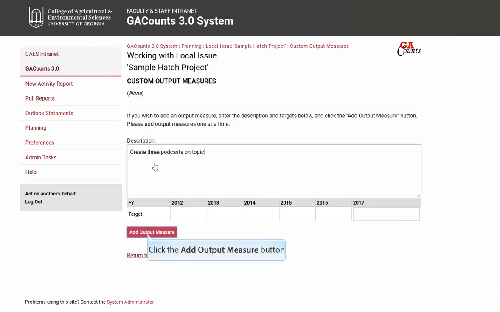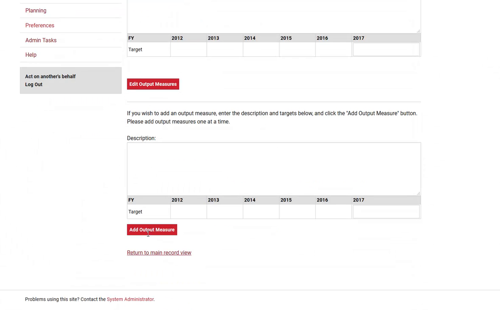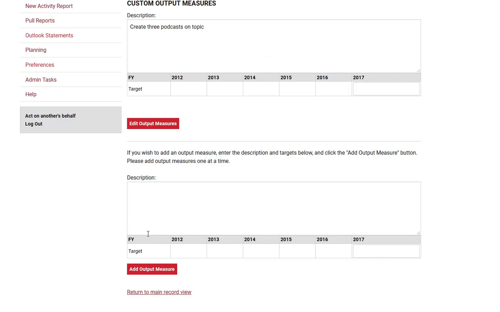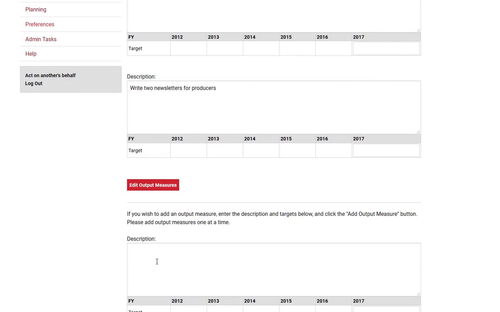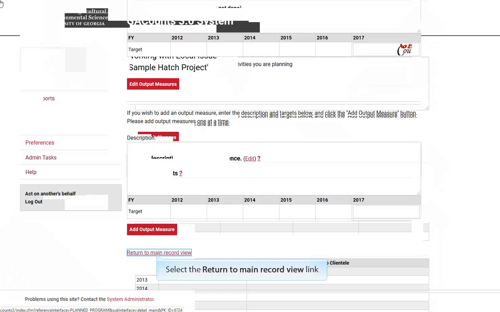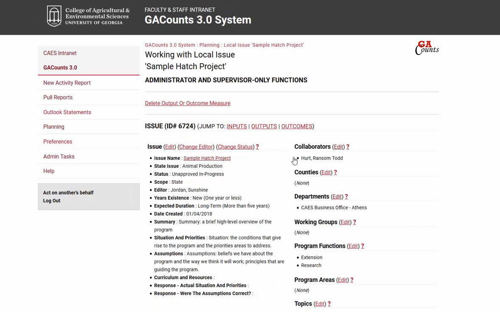Click the Add Output Measure button. If you'd like, you can continue to add other output measures. An output is just anything you're going to produce as it pertains to this issue. Once you're finished, click the Return to the Main Record View link.